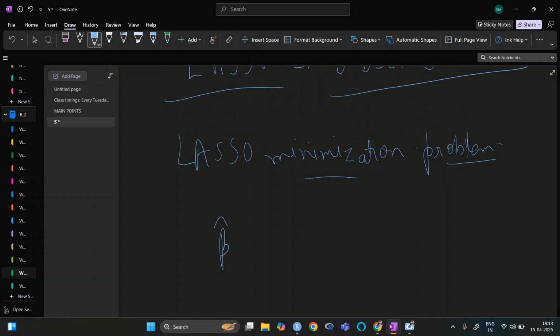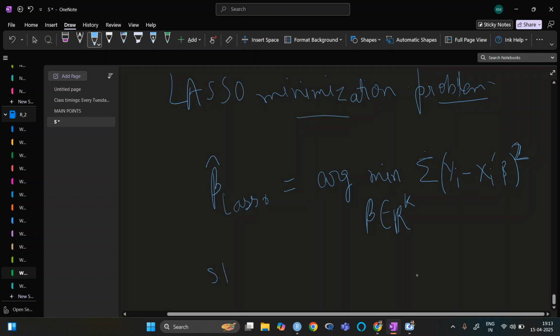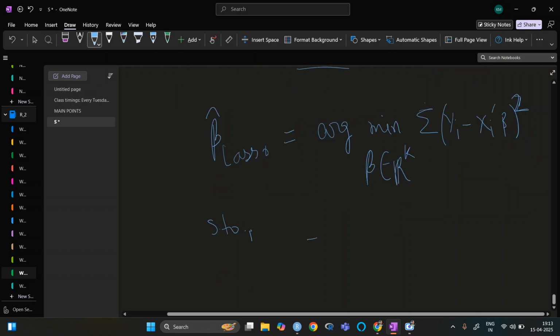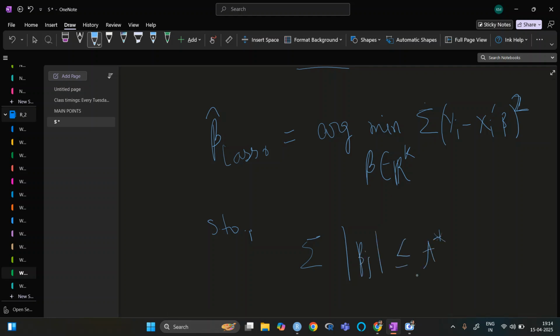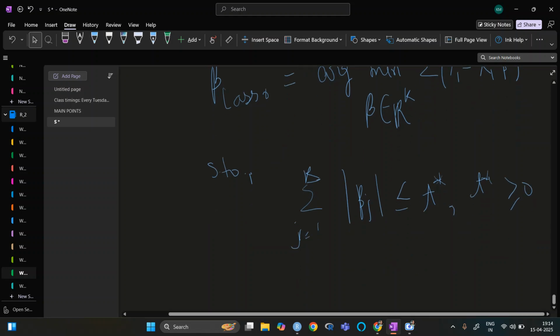So beta hat of lasso can be written as argmin over beta of the summation of (yi minus xi' beta) squared, subject to the condition that the summation of |beta j|, j equal to 1 up to k, is less than or equal to t star, where t star is some value greater than or equal to 0.